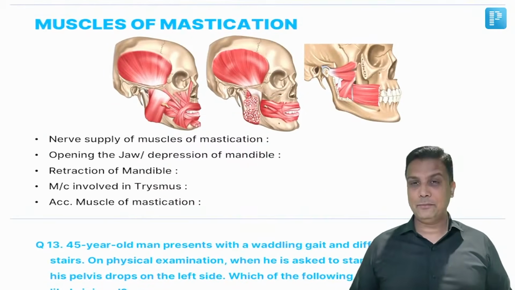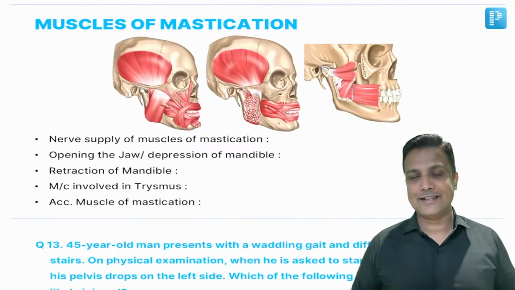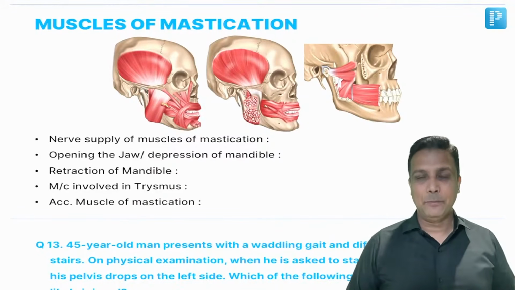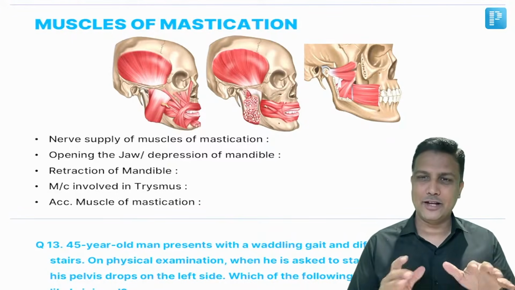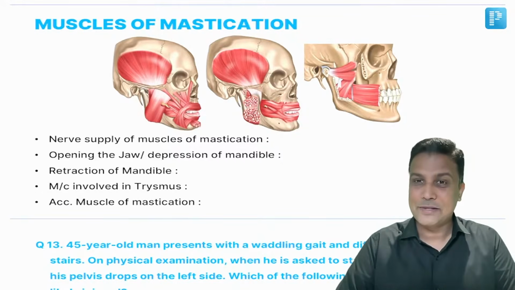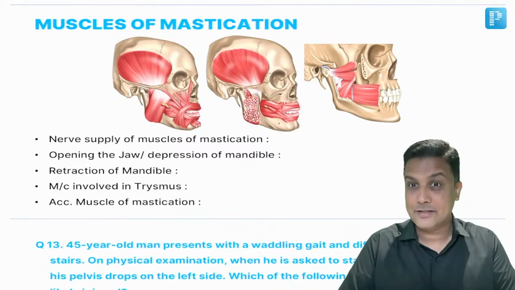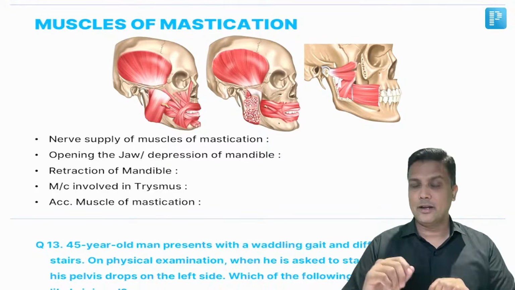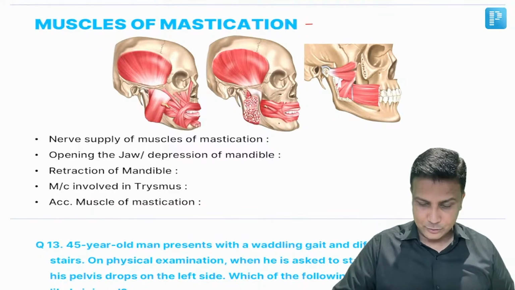But remember, my dear friends, in your INI-CET exam, these examiners are mad about muscles of mastication. If you ask me today also, sir, just tell me one question which is sure, definitely, I want to gain that mark for sure. Remember, it will be muscles of mastication. Please learn muscles of mastication and go to the INI-CET exam. Yes, of course, there will be a question from muscles of mastication. So it's better we revise all the points regarding this one. There are totally 4 muscles of mastication. We know that very well.